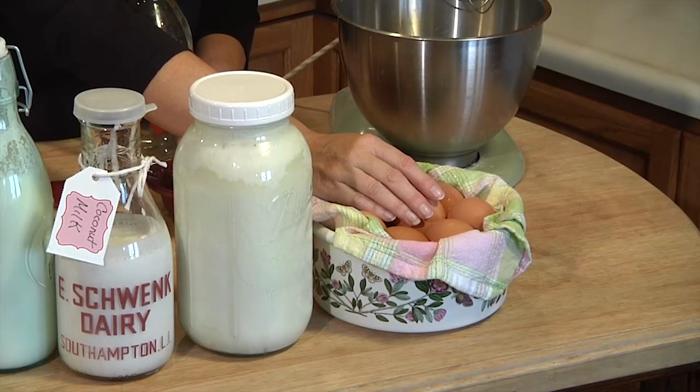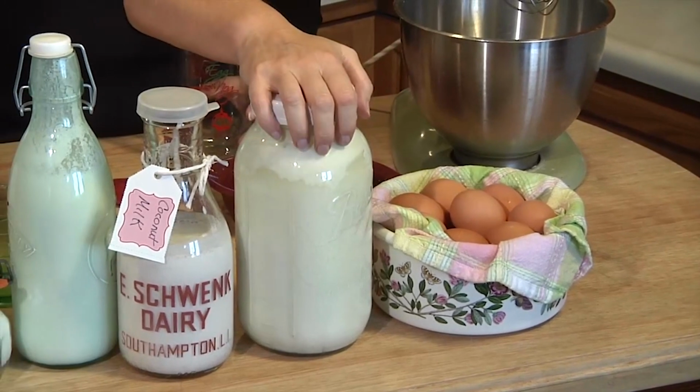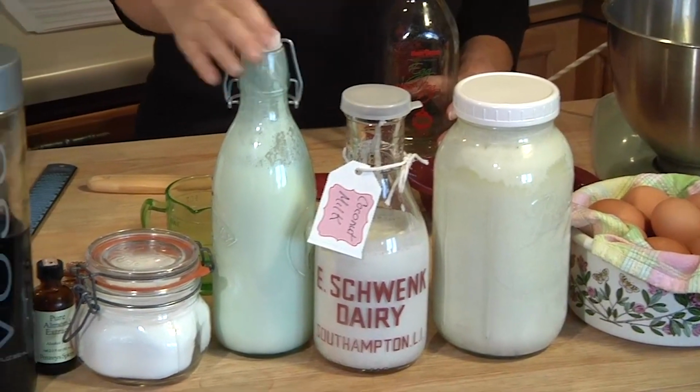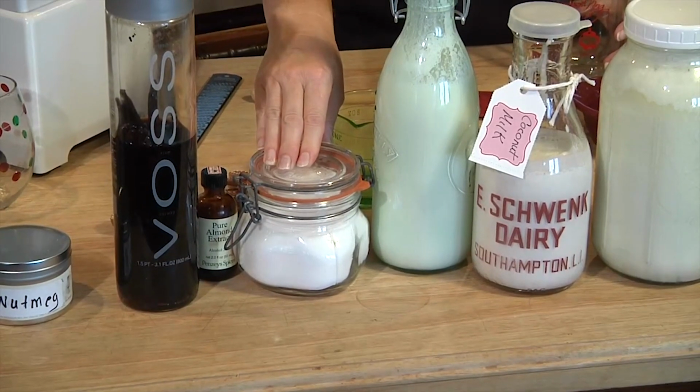So what you're gonna need to make coconut kefir eggnog is you're gonna need really good eggs from pasture-raised chickens. You're gonna need egg yolks, 4 of them. You're gonna need a cup of kefir. You're gonna need 3½ cups of coconut milk. And you're gonna need a cup of cream. You're also gonna need a sweetener. I like stevia, but you can certainly use honey or even maple syrup.